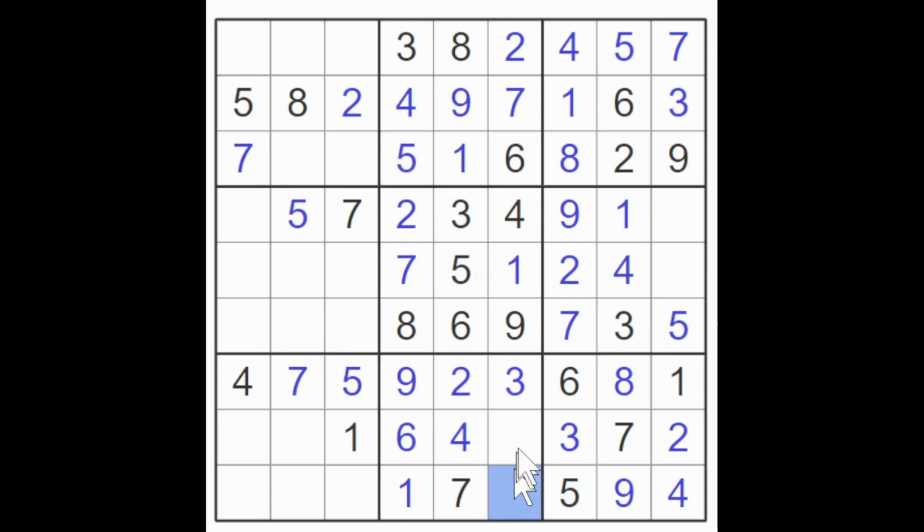Now these have to be a 5, 8. There's a 5 here, so the 8 goes here and the 5 here. Now we got 1, 8 here, here, and here, and that makes this an 8. I know I should have continued with these two, but this just was so easy, wasn't it? The 8 coming up here and the 8 coming down here, the 8 coming over here. This is an 8, and that makes this an 8, and this has got to be a 6.